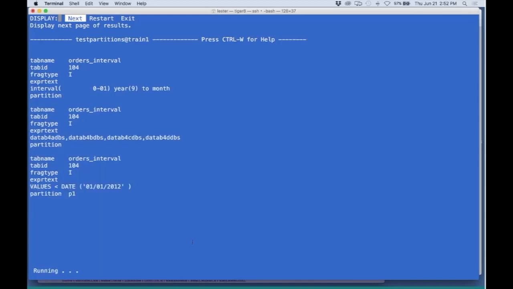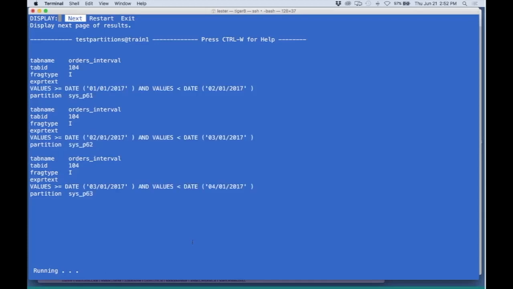Now, I want to take a look for a minute now at SQExplain and how that affects all this. And so let me drop out of here just for a minute. Make sure I don't have an SQExplain file. I don't have one.